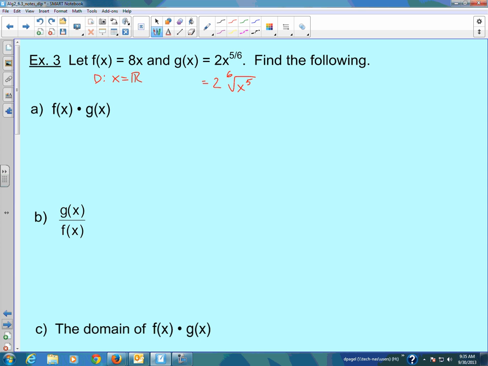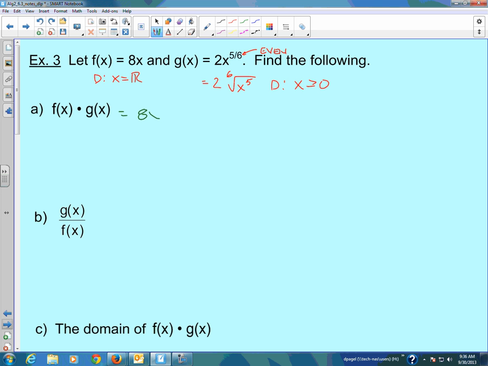And maybe it's easier for you to see it this way. Or just remember, anytime in the fractional exponent when your denominator is even, it's the same thing as an even root, and we know even roots cannot be negative. I cannot take the sixth root of a negative number. And so the domain of this must be x's are greater than or equal to 0 for that one. All right, now we multiply them together.